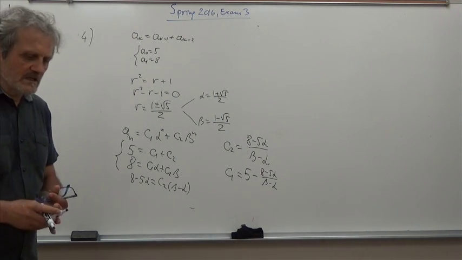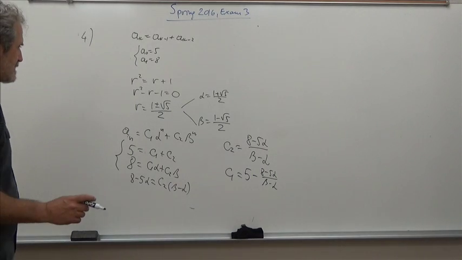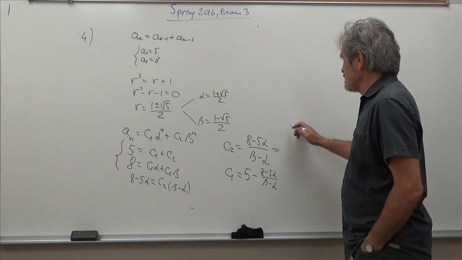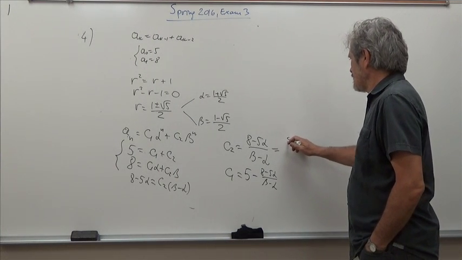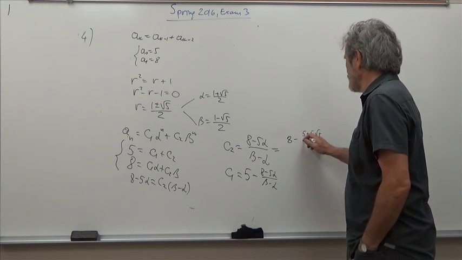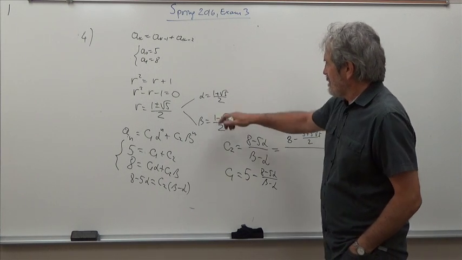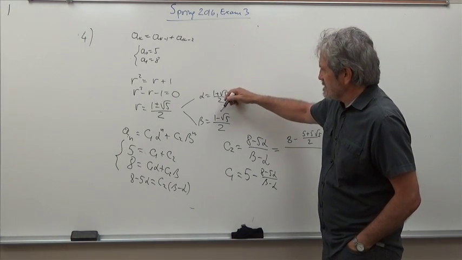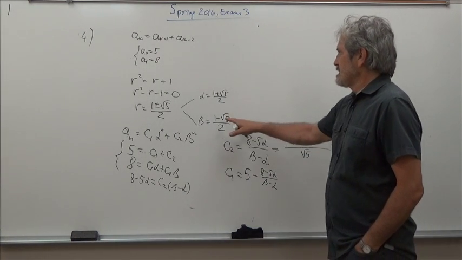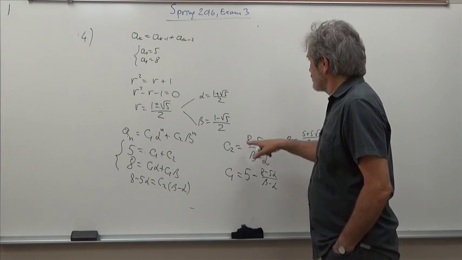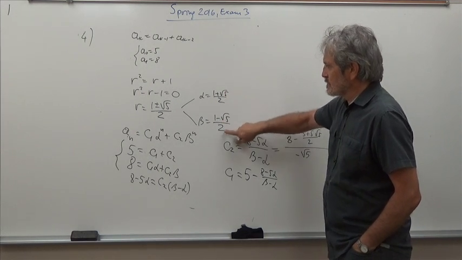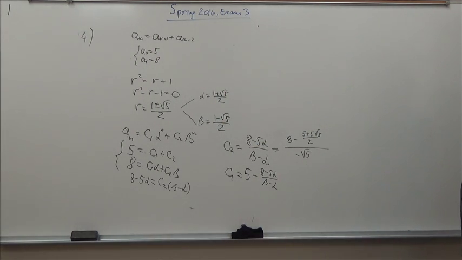Now we can just finish the calculation. What would that be? We plug it in, so it would be what? 8 minus 5 alpha is 5 plus 5 root 5 over 2. Beta minus alpha, when you subtract, then what happens? Ones cancel and you get just root 5. So beta minus alpha is actually negative root 5, because ones and ones cancel, minus 2 root 5 over 2, that's minus root 5.